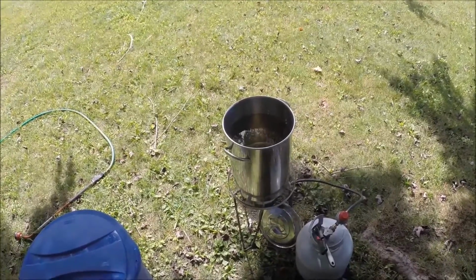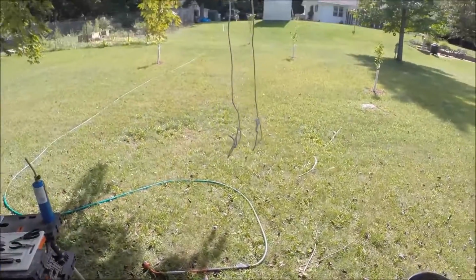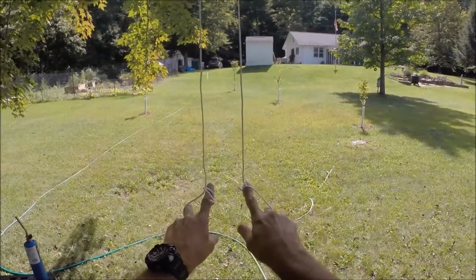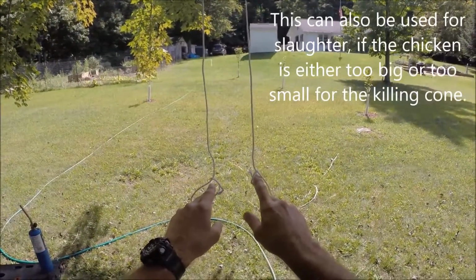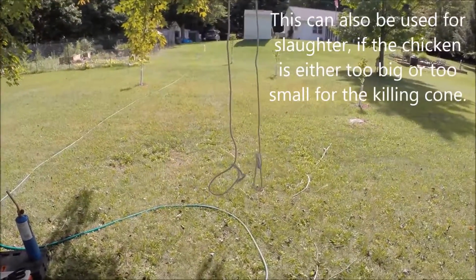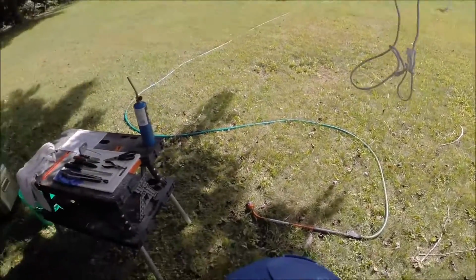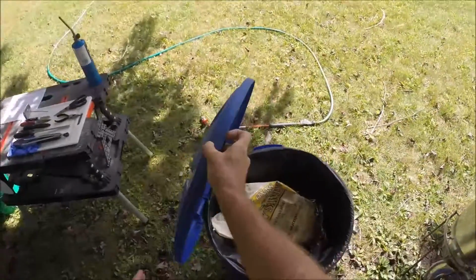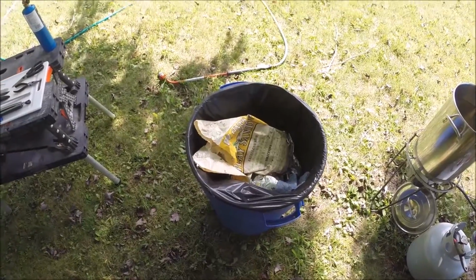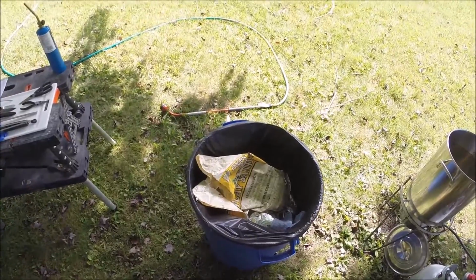Once I've scalded them for approximately a minute to loosen the feathers, I'll take them over here and basically pluck those feathers. I'll put the feet in these 2 loops, slip knots if you will. This is some 1/8 inch nylon braided cord, which I just have thrown over a branch up above. As I move the feathers down on the bird, they'll basically fall into this trash can. I'll also use this for the gut pile I'll put in here when I'm doing the butchering.